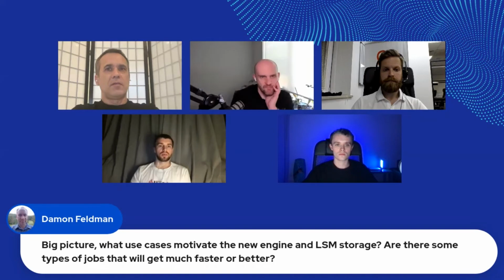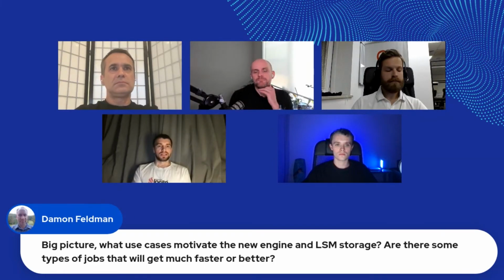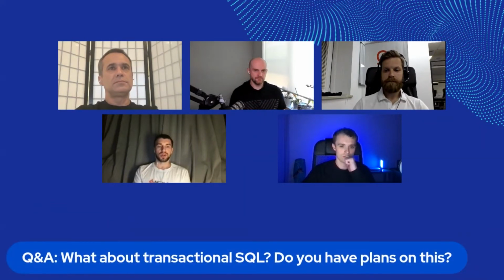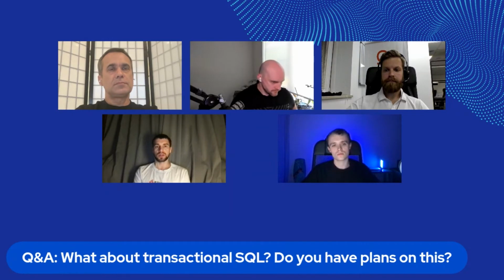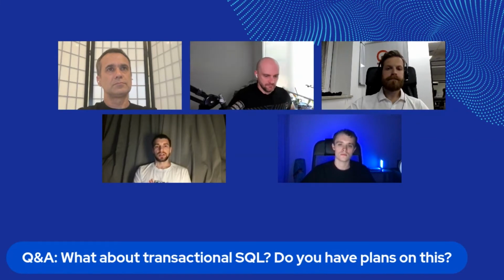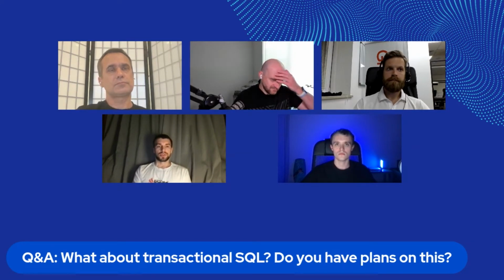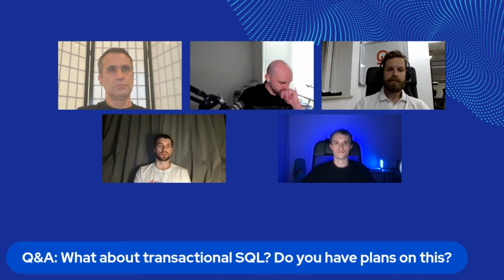Well, I think I could take that one. The answer is yes and no. The yes for Ignite 3, because we have an ability to change everything we wanted to. And support for transactional SQL is not only a matter of execution engine, it requires changes in the transactional layer and then storage layers as well. So we're going to support this feature in Ignite 3, and for now we don't have such a plan to support this feature in Ignite 2.